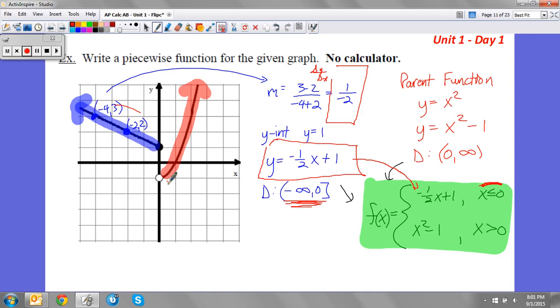The red graph, this is a parent function coming from x squared. Again, it looks like it's shifted down 1 from what we know of our vertex and this critical point to the right of up 1 over 1. And its domain right now looks like it's greater than 0 and goes off to infinity. So I would write the function here. That's where your f of x goes. And then your domain restriction comes over here. X is greater than 0.